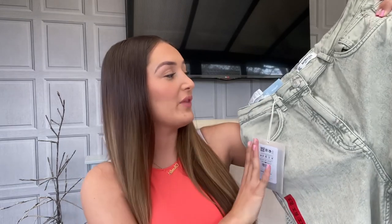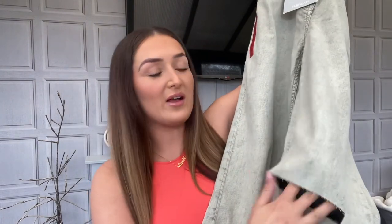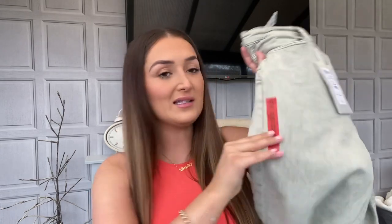Sorry if the light keeps changing — it's a little bit cloudy today. The first things I've got are from Pull & Bear. I'm really excited about this. All I've ever had from Pull & Bear is like one pair of jeans and some seamless sets, but I saw these jeans on the website. They look a little bit weird on camera but they're a really really light sage green. They've got a straight leg, a little distressed hem, and then one little knee split. I thought the color was really nice — it's that earthy tone but it wasn't too bright. I got these in a size 10, which is my normal size for jeans.